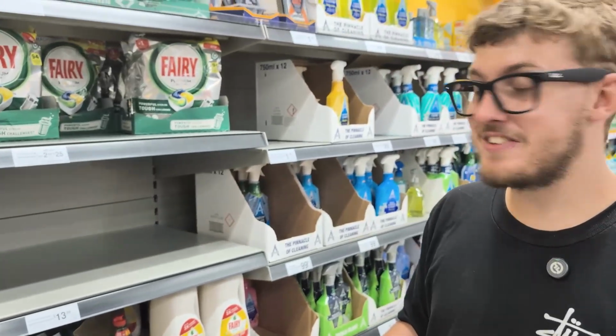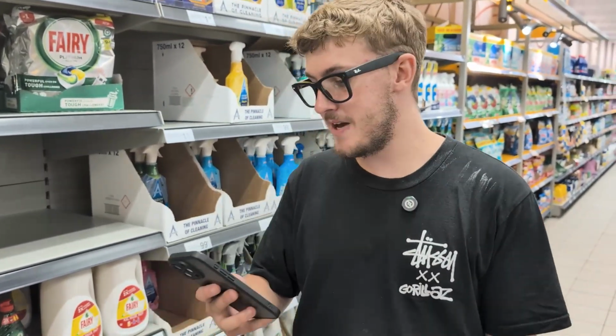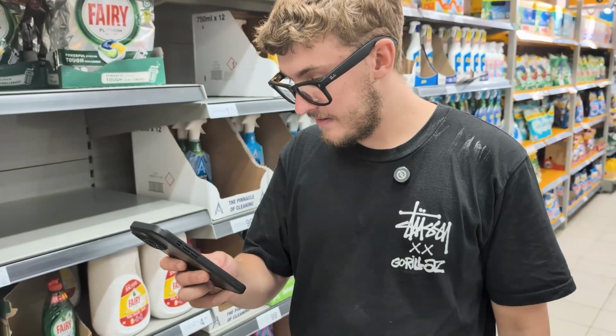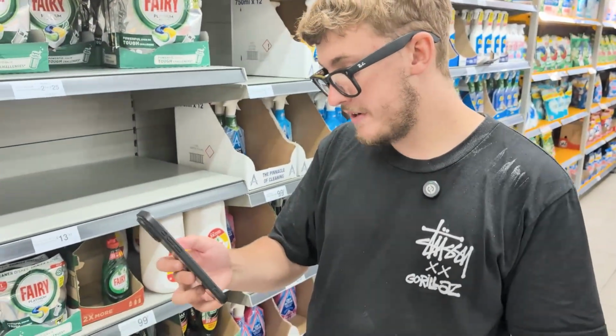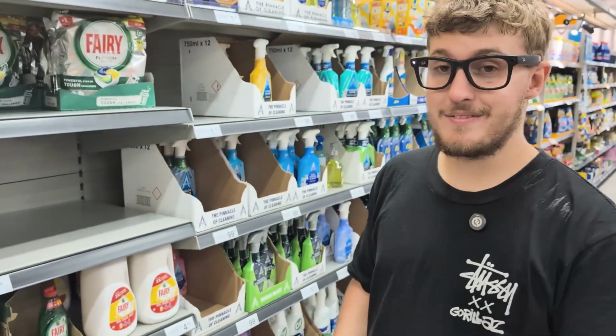I'm honestly surprised it's taken me this long to come in store and check out Farm Foods because I've heard the rumors about how good it can be, but that's a serious moneymaker right there. And yeah, sales are really consistent. I'm seeing this whole time, monthly sold is like 8,000 and more. Minimal competition as well. We've only really got Amazon and a couple other people to compete with. So yeah, that's a banging deal.